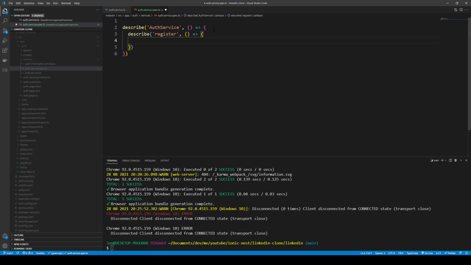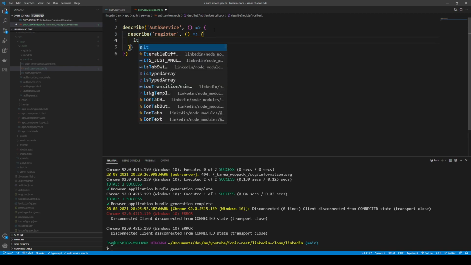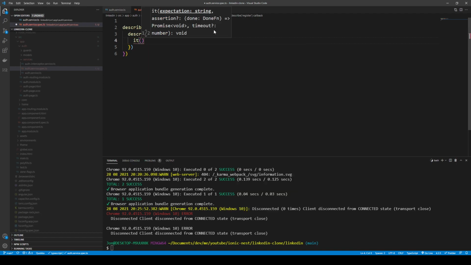And this is where we actually have our unit test. The way you have a unit test is you basically have this it here, and it should do something, and you want to keep these descriptions relatively simple, because when you're reading through all your unit tests, you just want to have a glance and have the logic sort of implied.